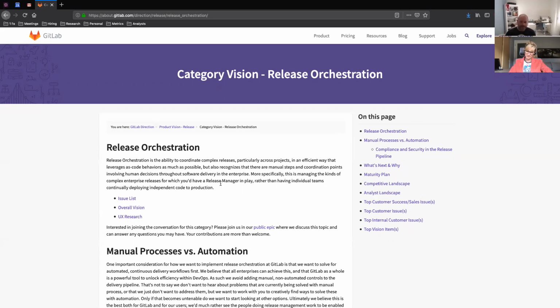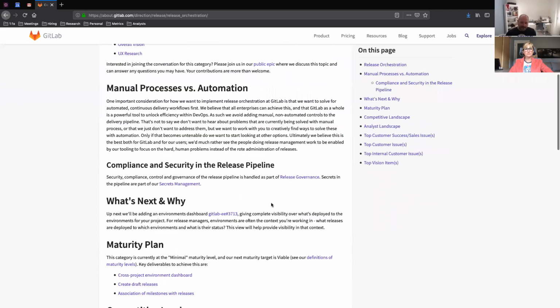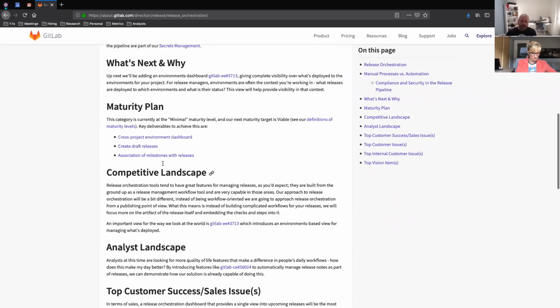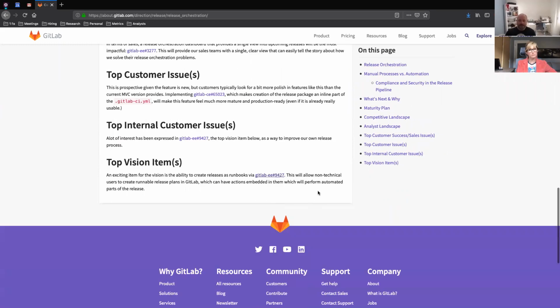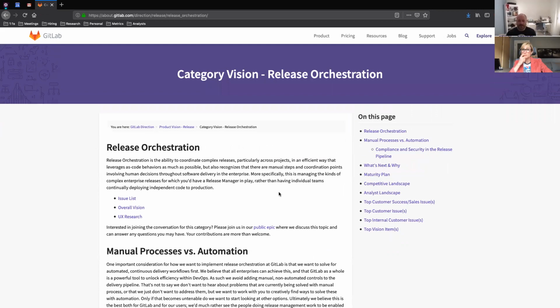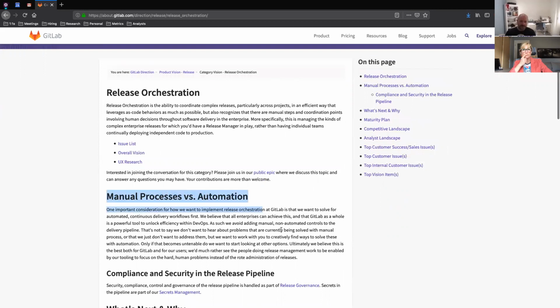And environment scheduling is actually one that I don't think is in here yet, but we talked about recently. We heard on a customer call about how scheduling environments is a potentially interesting thing that some teams are looking for. But I won't jump ahead to that too much now, but it reminded me of that. The one thing that I will jump forward to is this manual process versus automation idea. Did you hear a question? Nope. Okay, it looked like you were about to ask something.